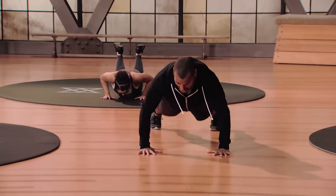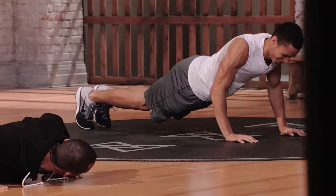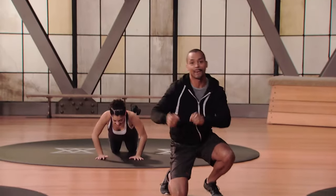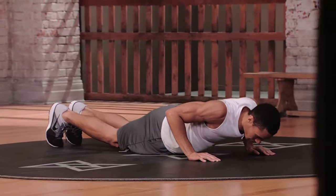I just get down there, right down, look, pause, see what I want, what brand do I want on this aisle, what brand do I want on that aisle, then I pop up and grab it, get into some jump squats, you know, that's how you do it. This is about fitness anywhere and everywhere.